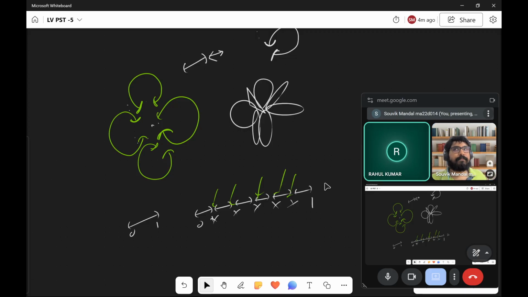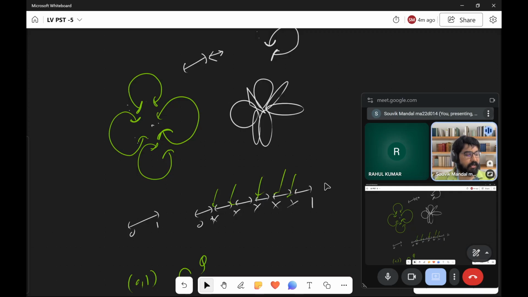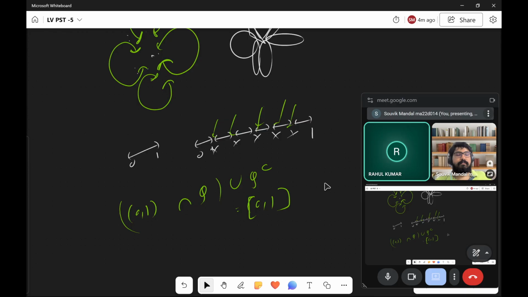Sir, I have a doubt. If we took the open interval 0, 1 intersection with Q, this is a non-compact set, and we add all the Q complement elements of 0, 1, so we can make it compact. Yes, because we are taking the union with the Q complement part, so it will be the closed interval 0, 1, right? Okay, sir. Yes, so it will be compact. So this is what compactification is: a way of making non-compact spaces compact. That's all.